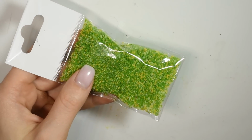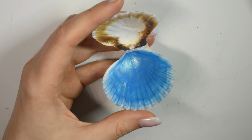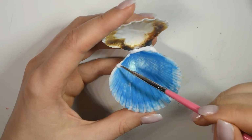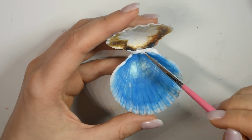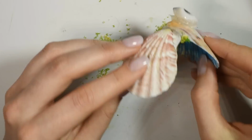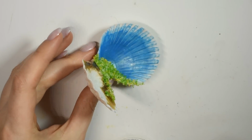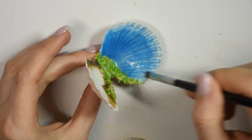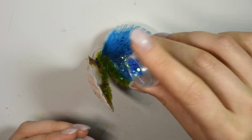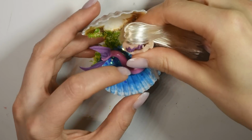I glued them together using hot glue, before using a bit of flour soft and gluing this on the center to conceal the glue. Then I added some hexagon glitters, sprinkling them onto a layer of wet glaze to give a nice sparkle. Then we can glue the mermaid in place.